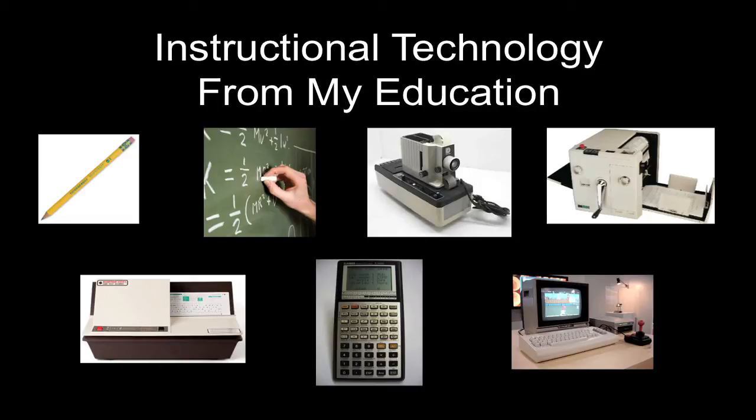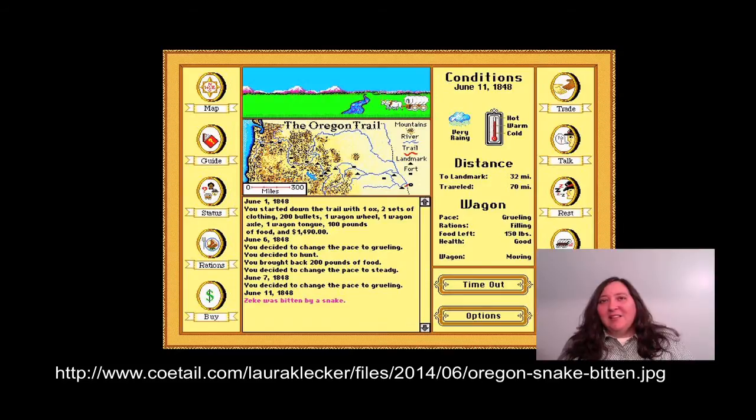I was also fortunate enough to have the last tool both at school and at home. At school we used this computer to play educational games. Pause for a few seconds and see if you think you can come up with a good guess as to what educational software game we played at school. And the answer is Oregon Trail. So give yourself a point if you were thinking of Oregon Trail. I recently read that Oregon Trail is like the six degrees of Kevin Bacon of the educational world — one in every four people that you meet will have played or know what Oregon Trail is. In fact, it spanned three generations, over 30 years of active use in schools in the United States.